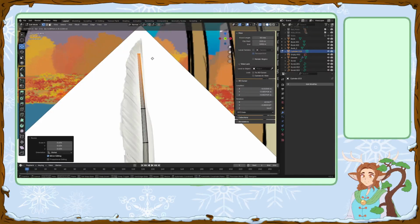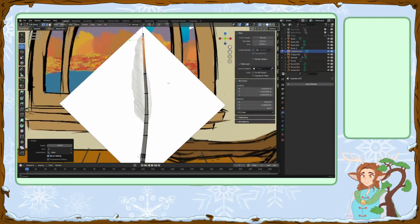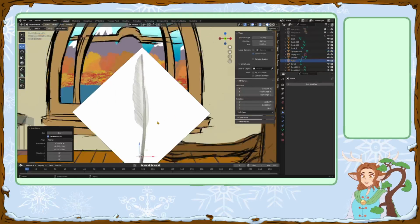Then to a point, it starts getting pretty small, till it gets to the tip here. Something like that for the shaft of the feather. Then what we can do is just add the plane idea from last time.